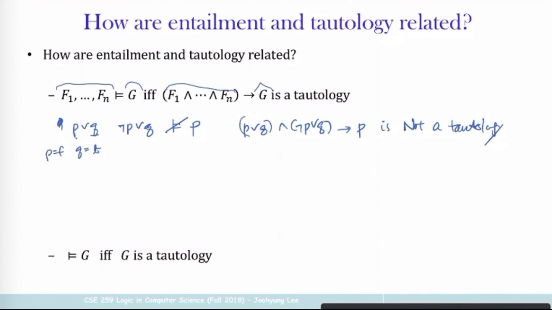A very special case is when the premise is empty. So G is entailed from the empty set of formulas, meaning that G is a tautology. Okay? Some of the examples that you did in homework 1, we didn't have all the premises there, right? Many of them didn't have premises. You can go back to these formulas and check that each of them is a tautology. You can draw the truth table and find out that those formulas that you proved in natural deduction are tautologies if the formula were derived from the empty set of premises. Okay?